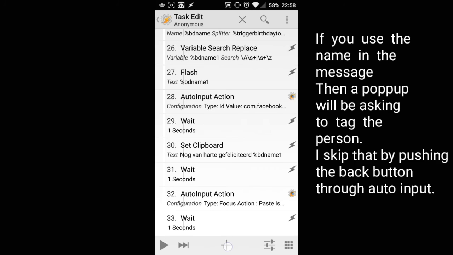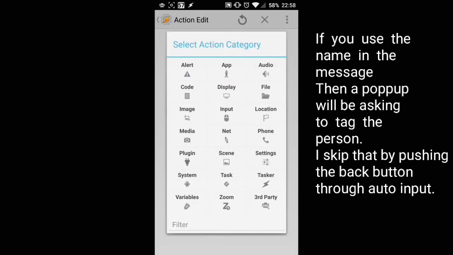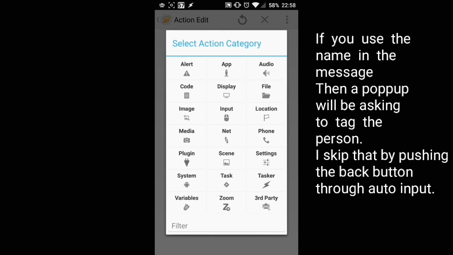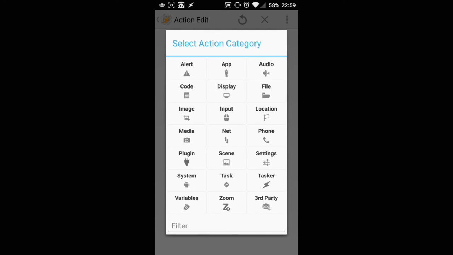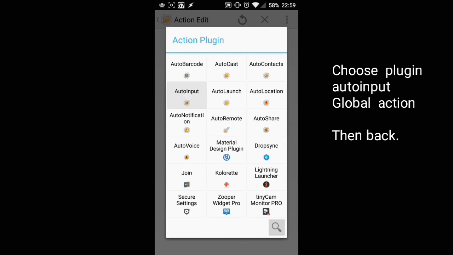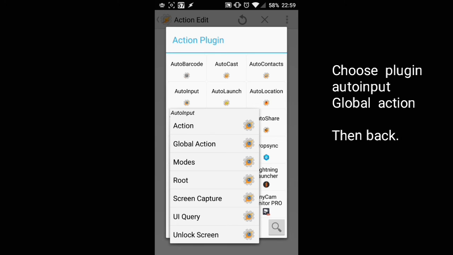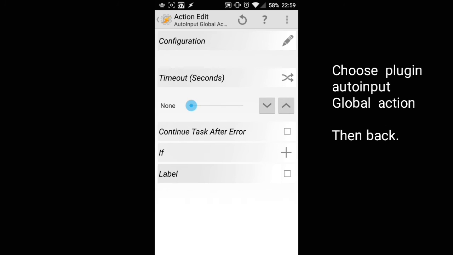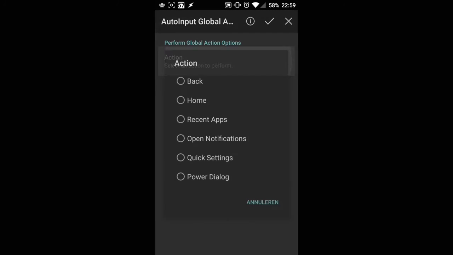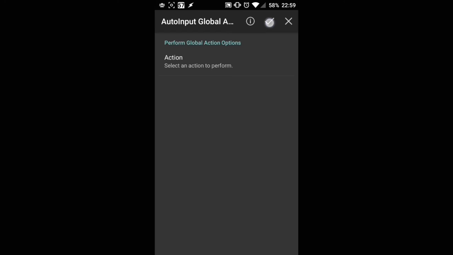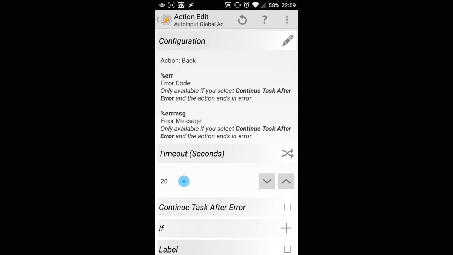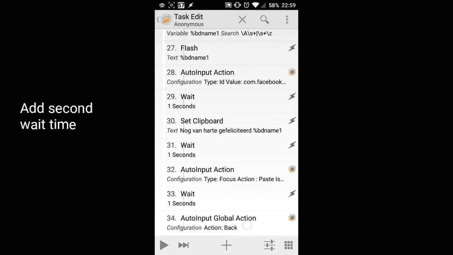If you use the actual name in the message, then a pop-up will be asking to tag the person. I skip that by pushing the back button through AutoInput. Choose Plugin, AutoInput, then Global Action, then Back. Add another wait second.